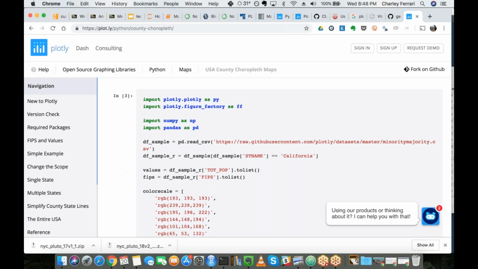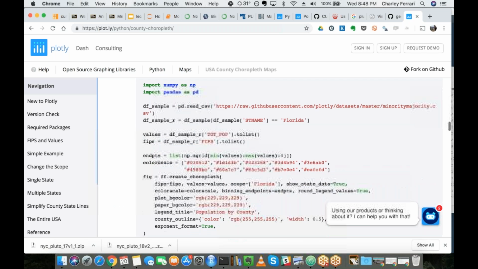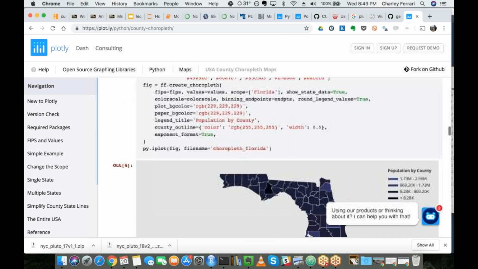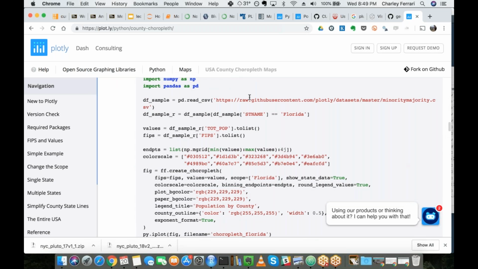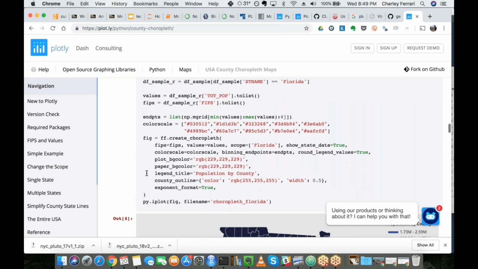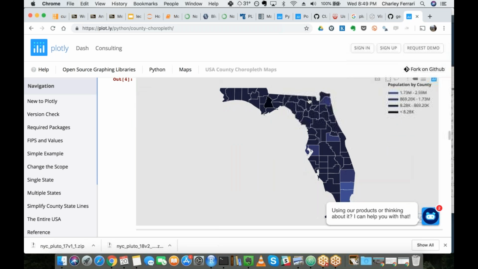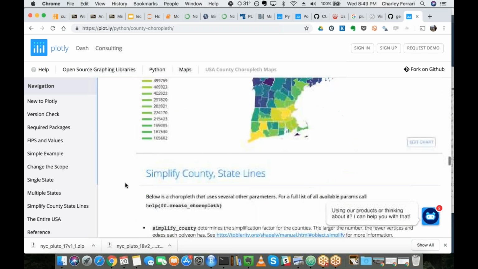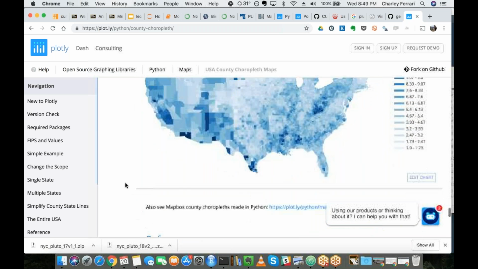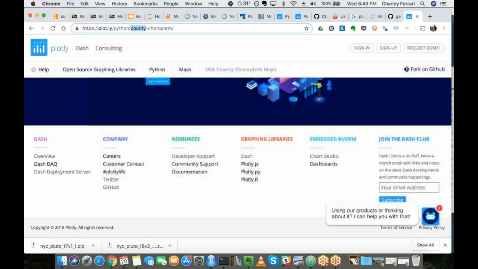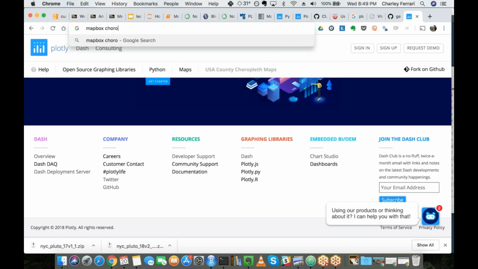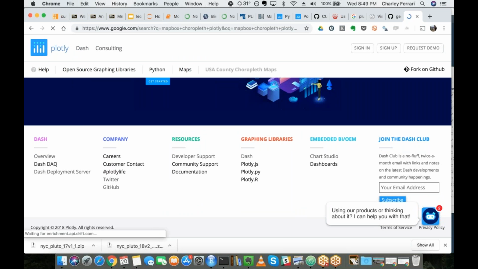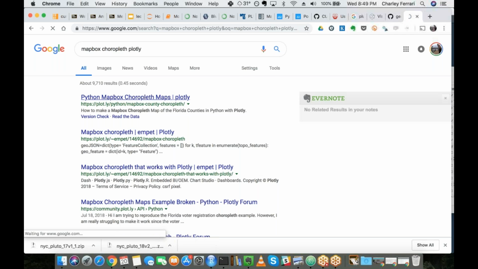But basically what you'd have to do is find the shapefile. And we updated all of these.